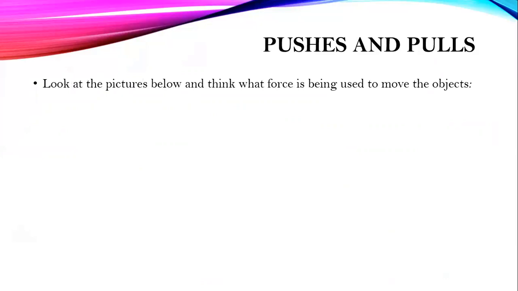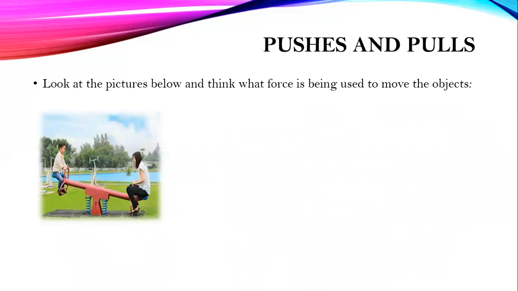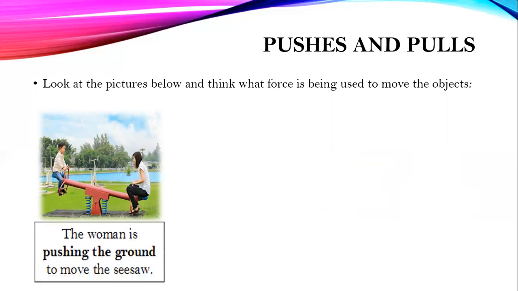Look at the pictures below and think what force is being used to move the object. What do you think about this woman? She's playing with her son on a seesaw. What is she going to do to apply a force to move her son? She's going to push the ground to move the seesaw. So the woman is pushing the ground to move the seesaw.